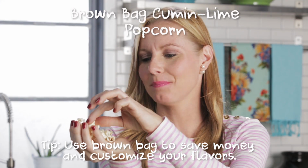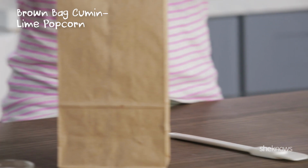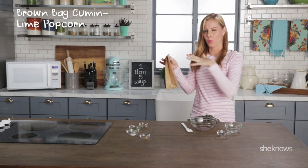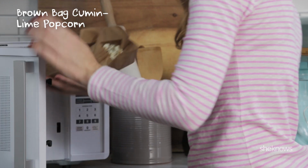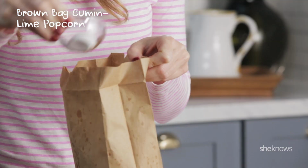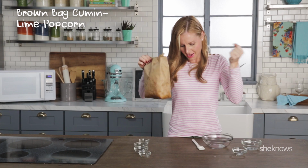Next up, cumin lime popcorn. Popcorn kernels, oil, and mix. Put it in your paper bag, close it up. And we're just gonna put this in the microwave and watch it pop. Hamlet's like, I don't know what's in there, but I don't trust it. Perfectly popped popcorn. Cumin, salt, lime zest, and curry. Shake it up, shake it up, shake it up!